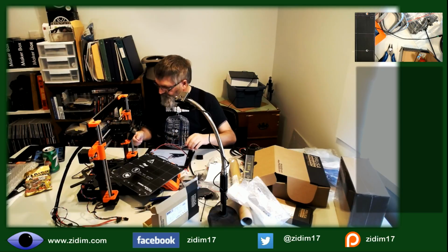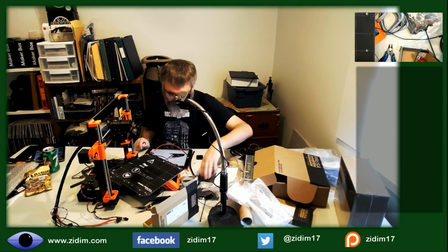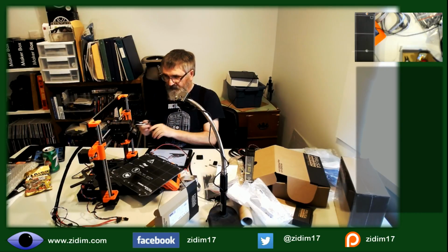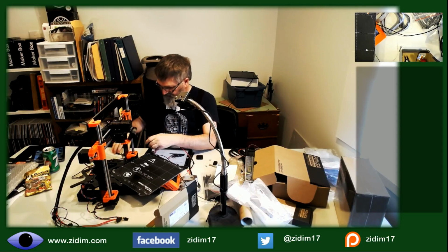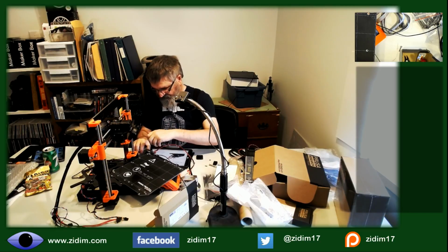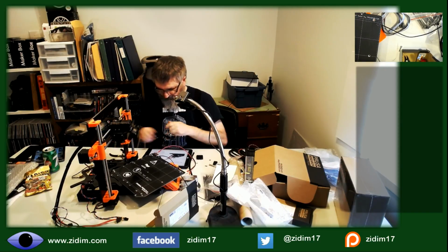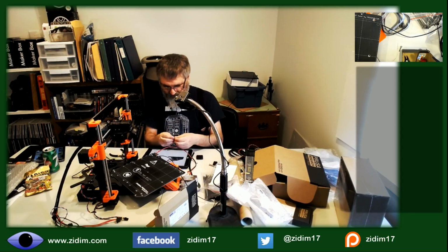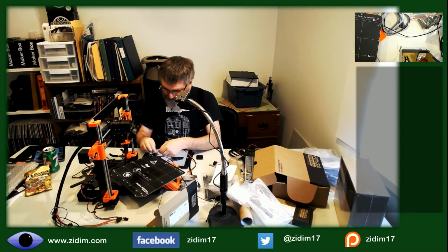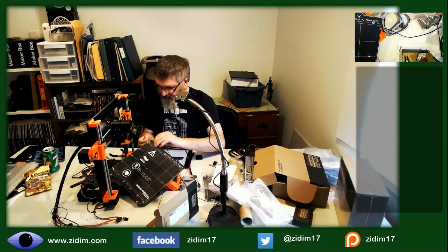Do not tighten too firmly. A little bit more than I have, but do not lock it right up. Hold it all out. Oh, it's not going anywhere. And I'll do the same for the red. Washer, nut, through the red. And nylon nut on the back.